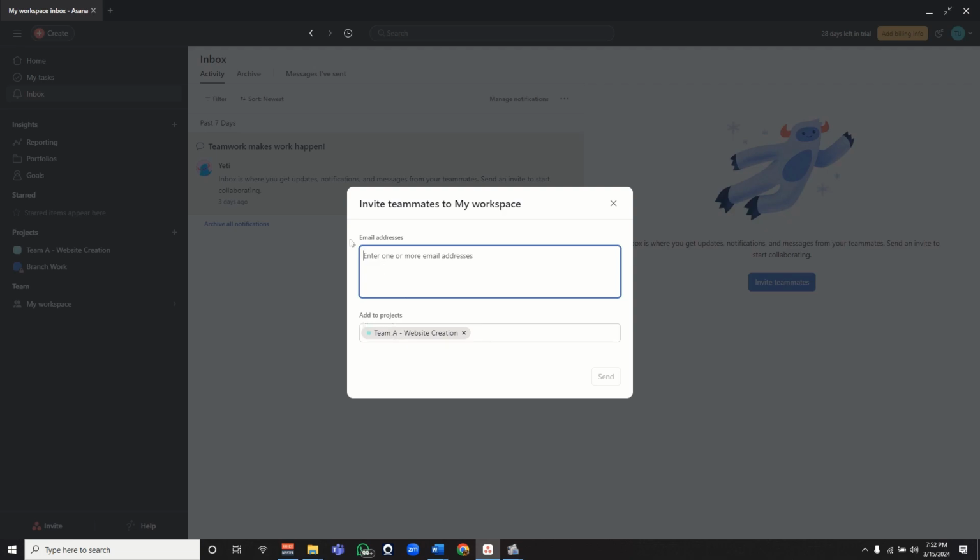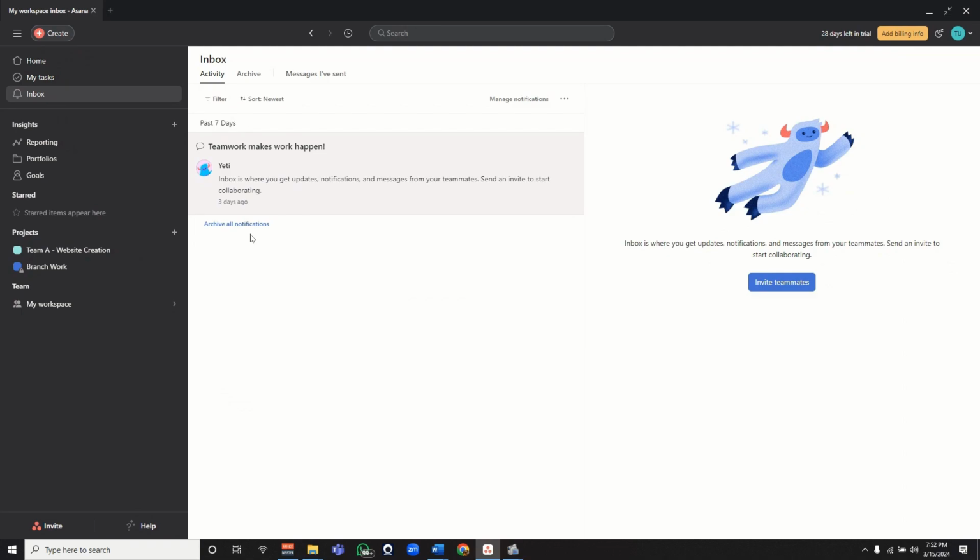So if I wanted to add an email address, I could do that, and I will now click send, and that's going to add someone. It's going to send the person a mail. You have the option to invite team members here. So if we really think about it, there are three places: from the create option here, down here for the invite, and when we come to inbox, we could invite teammates and also collaborate with them.